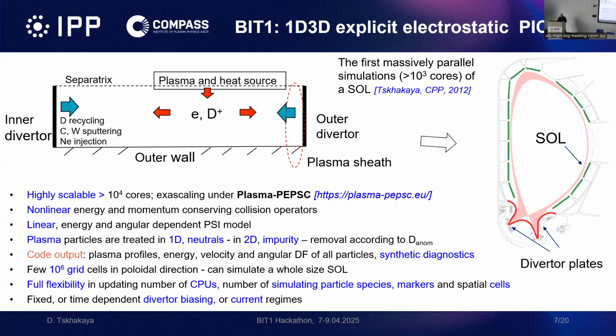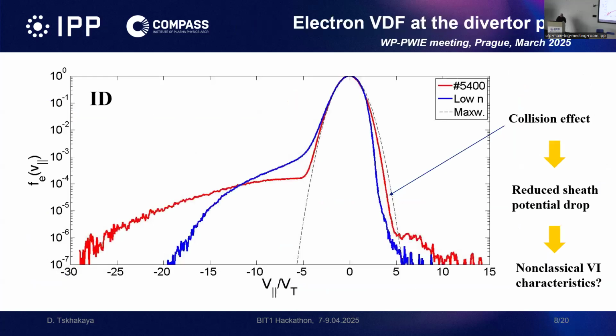You can split particles. During all these probably more than 25 or 28 years, we tried to keep the code as flexible as possible, to adjust and make simulations as fast as possible. Of course, it's very interesting that it also has features like an external circuit. So you can put biasing on different divertors, you can put currents going, so different regimes can be directly simulated by the input file. Now, I'll go to the next slide, with a few results from this code.